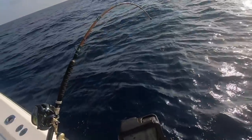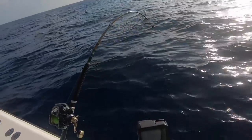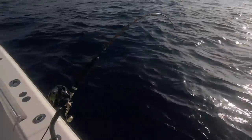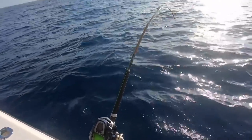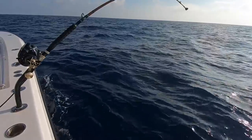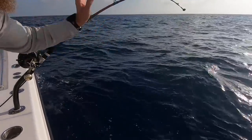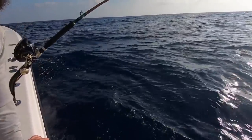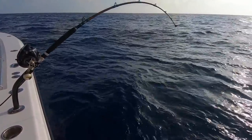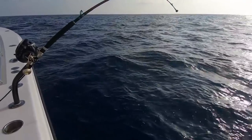Third drop, got slammed. This is a new spot too. That's a nice fish. Goldens are very, very aggressive, giving this reel some trouble. If I had to guess, I would say that's acting like a golden. So like I was saying, tilefish tend to fight the whole way up. This fish is still giving us a few bounces here and there. We're only about 200 feet down and still giving us some trouble. Just like that, that's what a tile looks like. So this looks like the right fish.